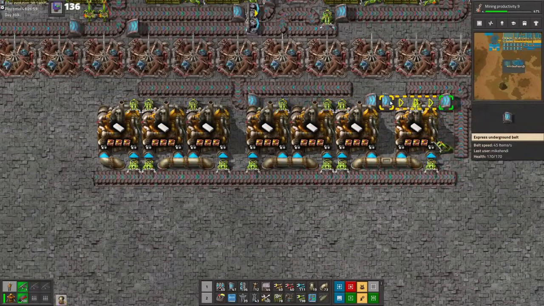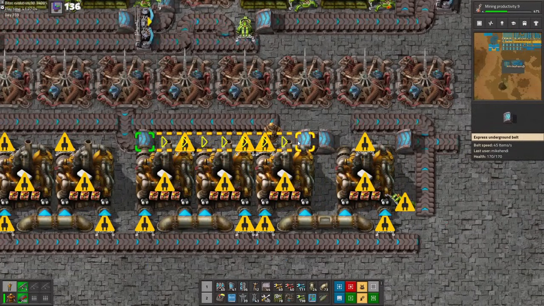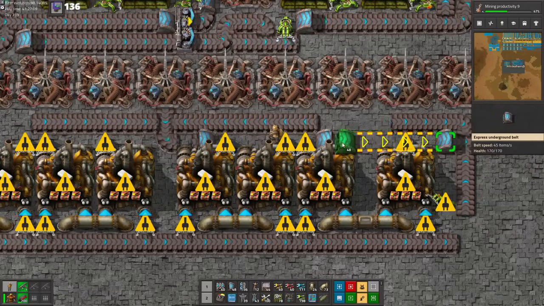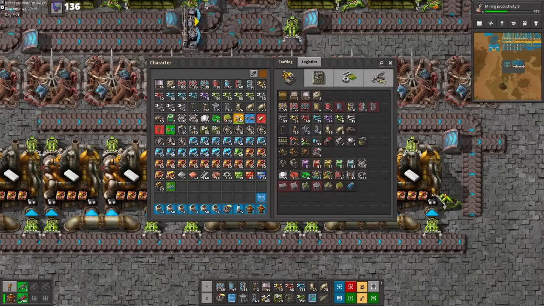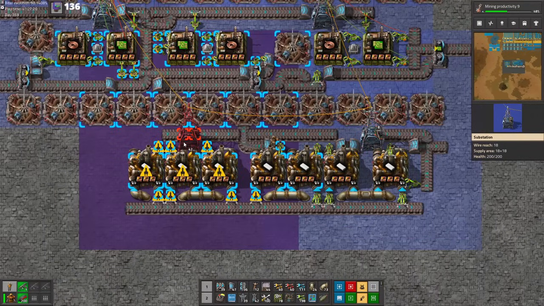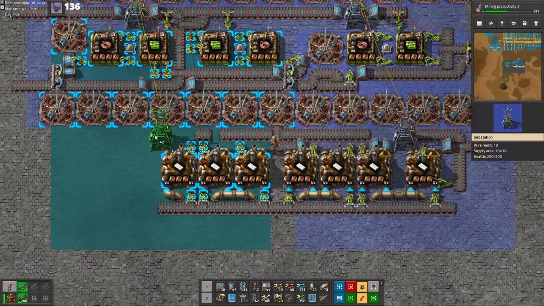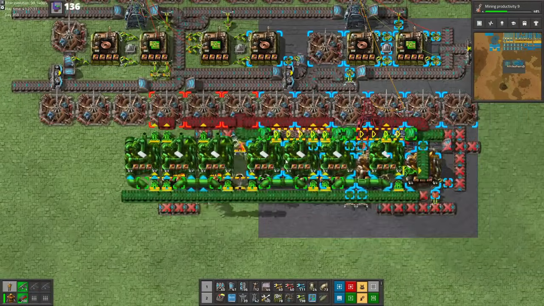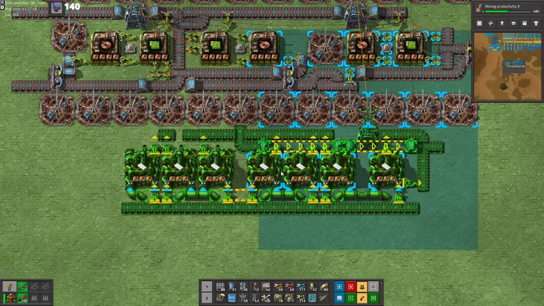Probably could... If I do this, I can just fit a substation in there. Since we are here with substations already anyway. Okay, and if I just delete this entire stuff, I can even line up the substations, I think. No, I cannot. Meh.